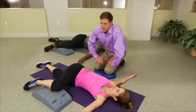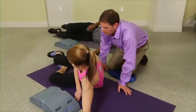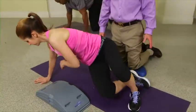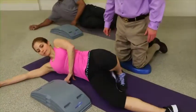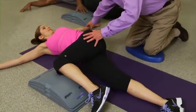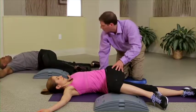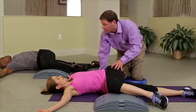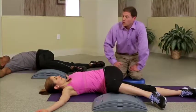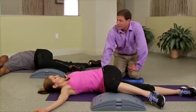Great. Now what we're going to do is switch. So if you can turn your body this way, and we're going to put the opposite knee. And get that knee nice and comfortable, and make sure that we really open up our hips. Make sure we really open up the chest, nice and flat. And again, we're going to hold that for 10 seconds. And we're going to do 3 repetitions on each side. How does that feel? That's great.